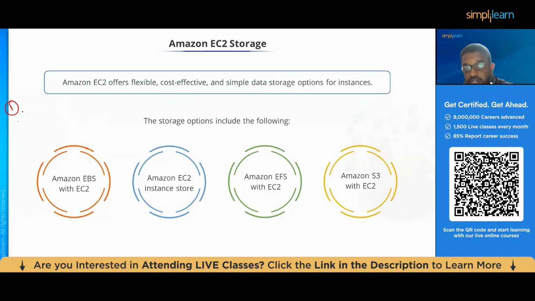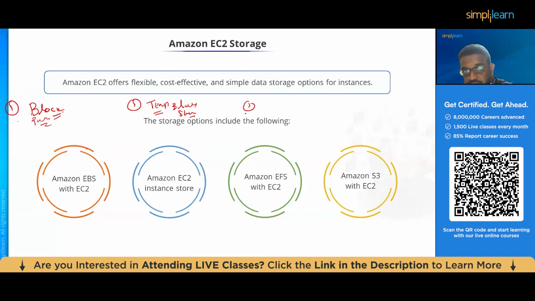What kind of storage is EBS? It's block level storage, and it is persistent. What about instance store? It's also temporary block level storage, right?